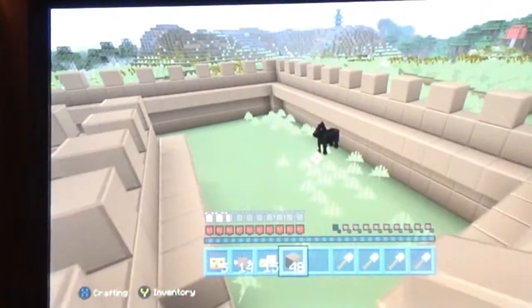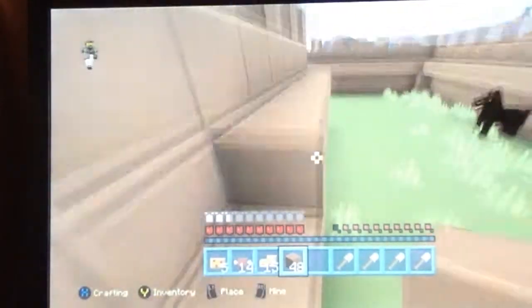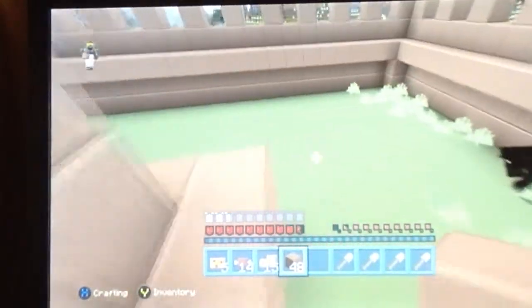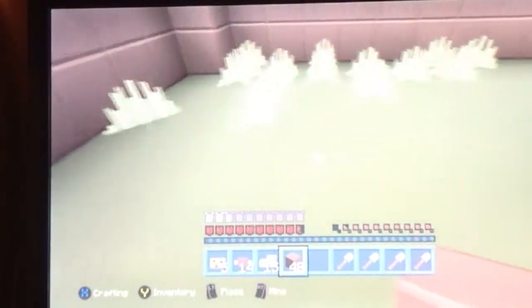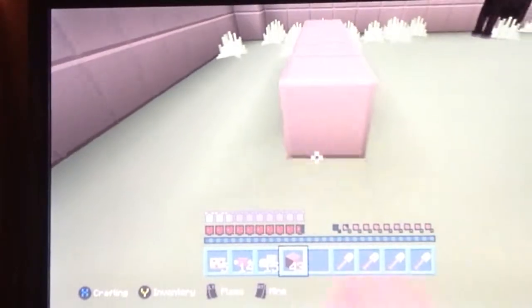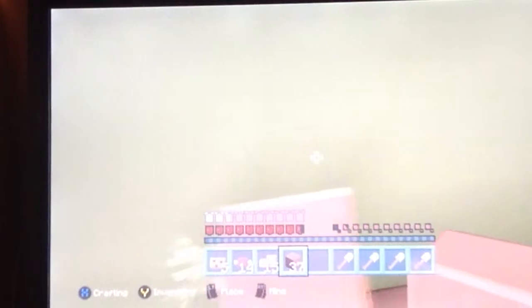So now that your castle could possibly turn to grass, I guess you could call it a grass castle now, maybe. But now you have space to make a little tower in the center of it. So do 5 blocks here, do another 5 right here. And you can build this any way you want. I'm just getting ideas.